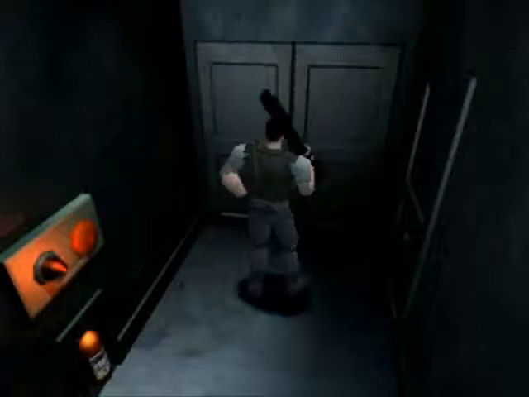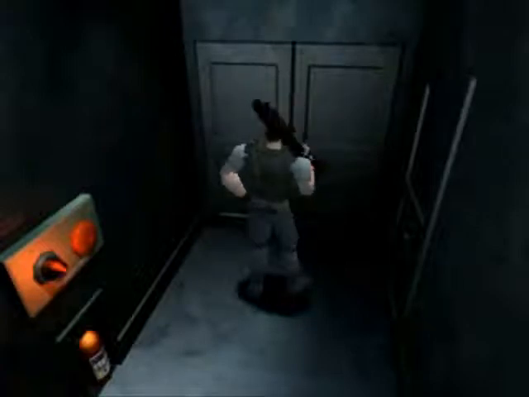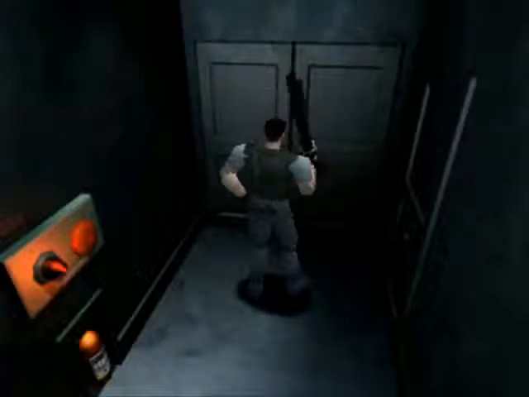In the previous video, we found a letter from John to Ada, detailing a way to access the computer to unlock certain doors on the second and third basement levels of the Arklay laboratory.